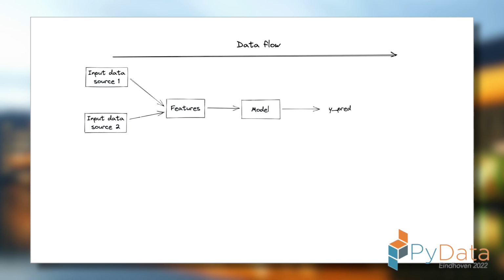Alright, so let's actually look at a schematic setup of this machine learning model. Let's say from left to right we have 2 input data sources, 1 and 2. From there we engineer the features, they get calculated in the prediction system. So we end up at the features. From there the features are fed into the model, and your model makes a prediction. So we have this very simple setup with data flowing from left to right.